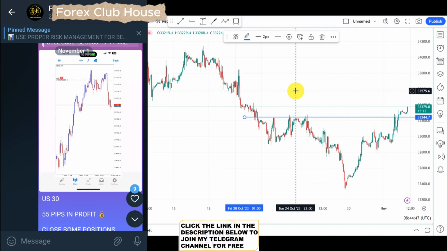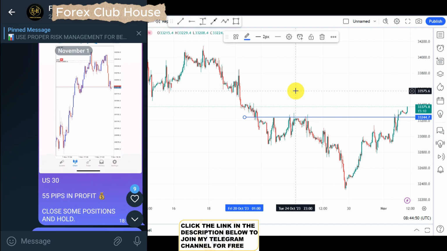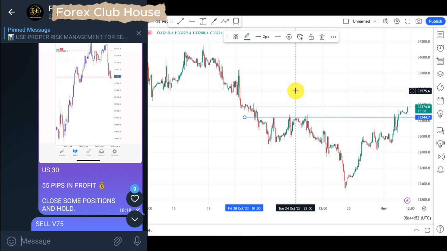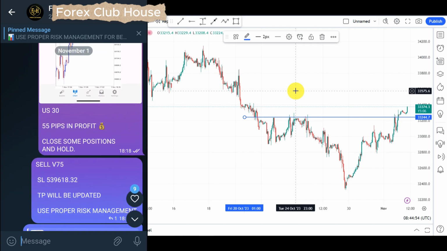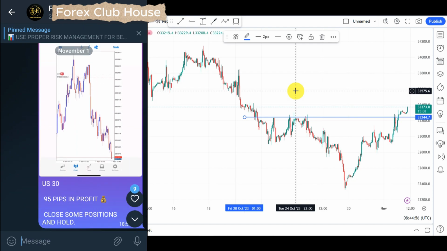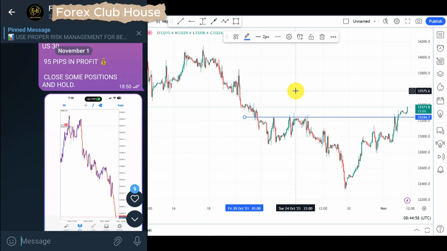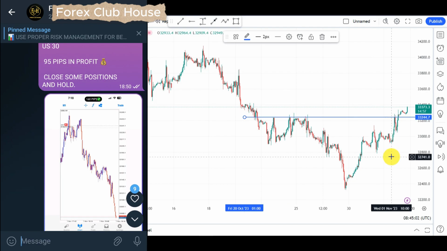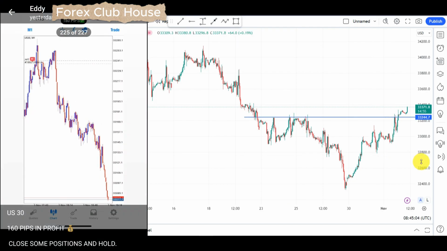So I'm going to explain all the factors that made us take this trade, and we won massively on this trade. And I want to show you that all I'm teaching you is what I'm practicing in real life whenever I take my trades personally on my MetaTrader 4 or 5 accounts. Now guys and girls, let me explain why we did take this trade yesterday.